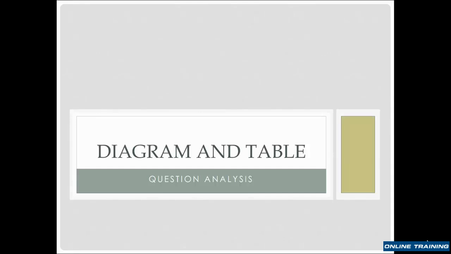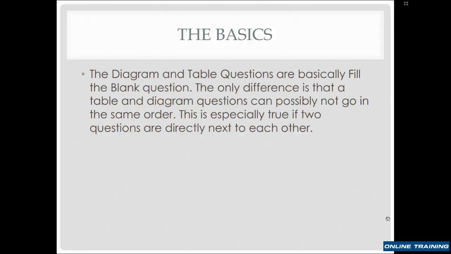They both are basically like a fill the blank question, except sometimes on a diagram question, the information on the diagram might not come in order. A lot of times that depends on where you have the diagram question. If you have it in reading passage 1, it's probably all going to go in order. If you have it in reading passage 3, it's possible it might not go in order. So that's what we have to think about when we're looking at a diagram question or a table question. That's really important to know. Same thing with the table question. Sometimes it's possible that it might not go in order if the questions are close together.